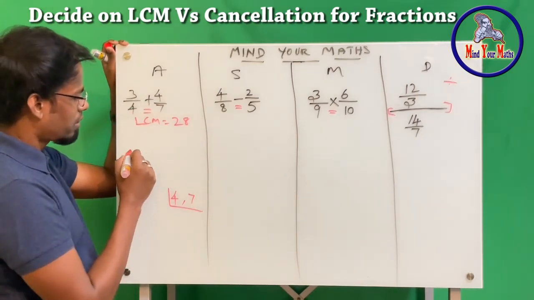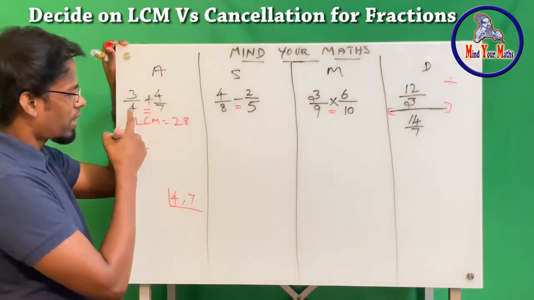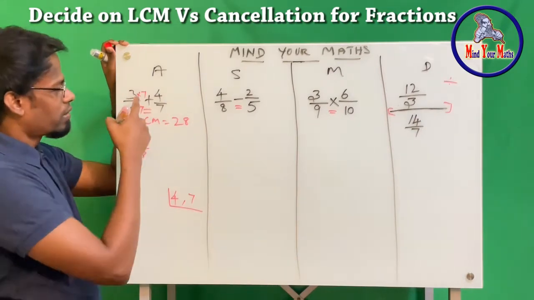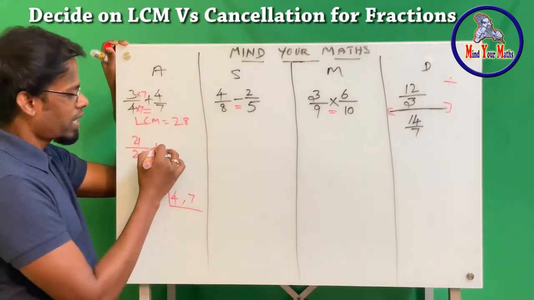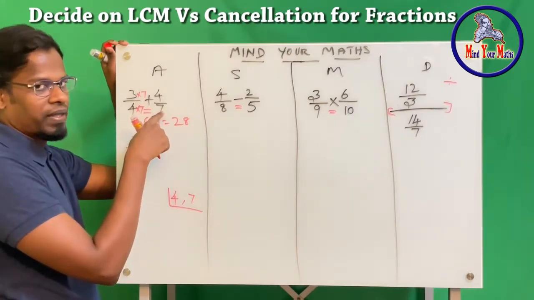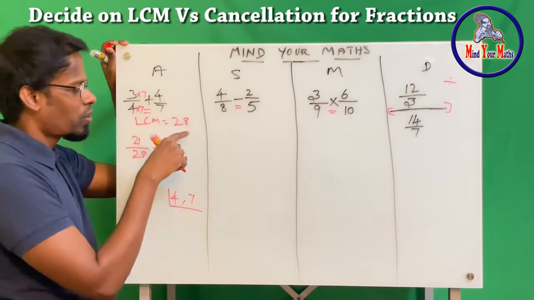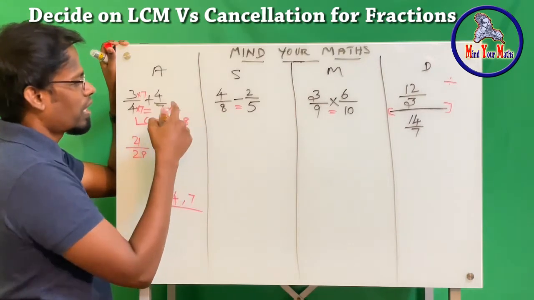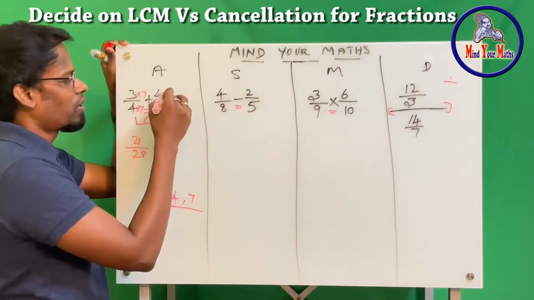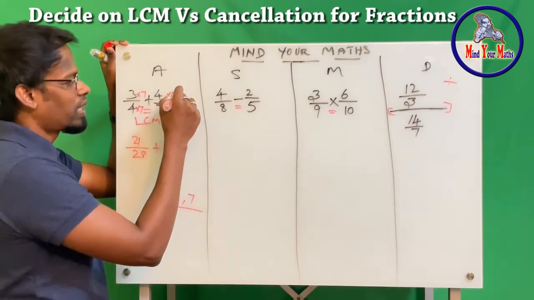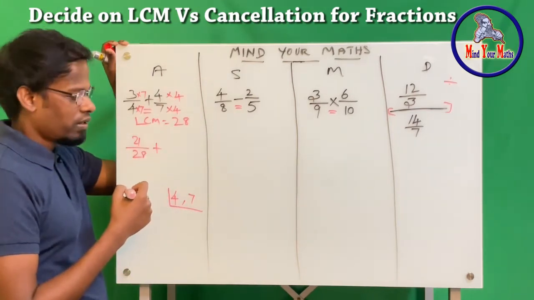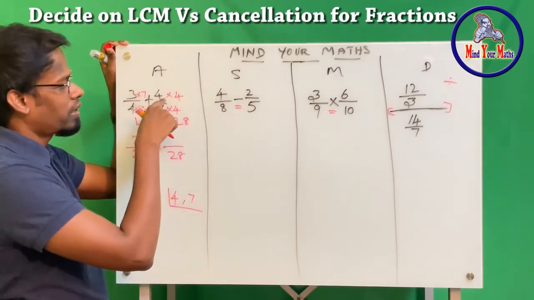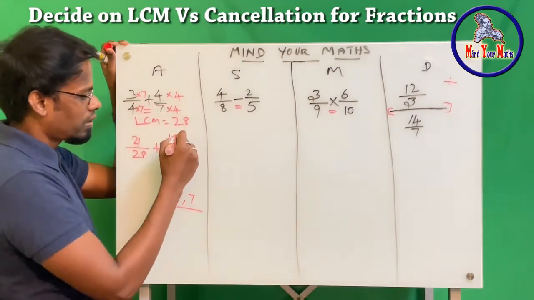So here it is 28, 4 times 7, and here we also do 3 times 7, which is 21, plus 7 here. Now the 7 we need to make 28. We multiply by 4, and because we are multiplying the denominator by 4, we have to multiply the numerator by 4 as well. So now this becomes 28 at the denominator, and at the numerator 4 times 4 is 16.